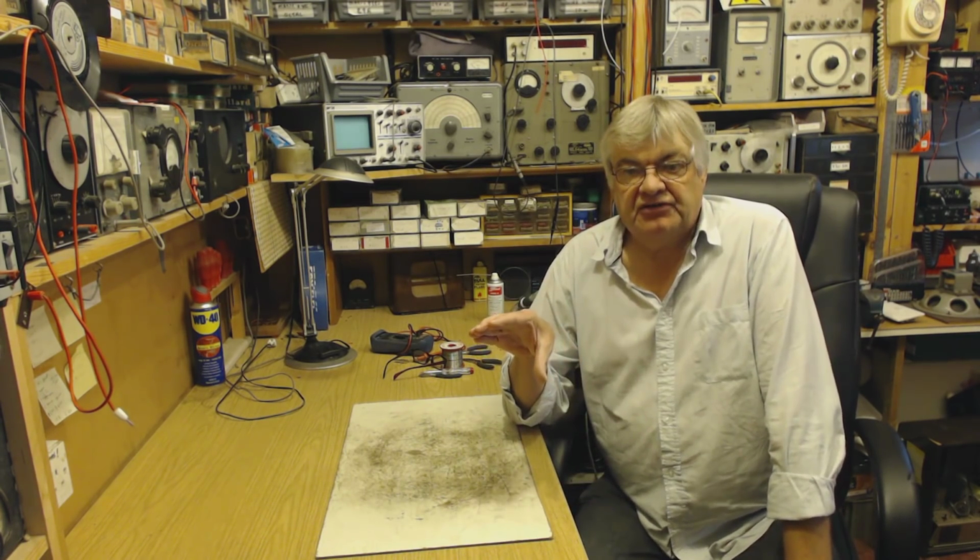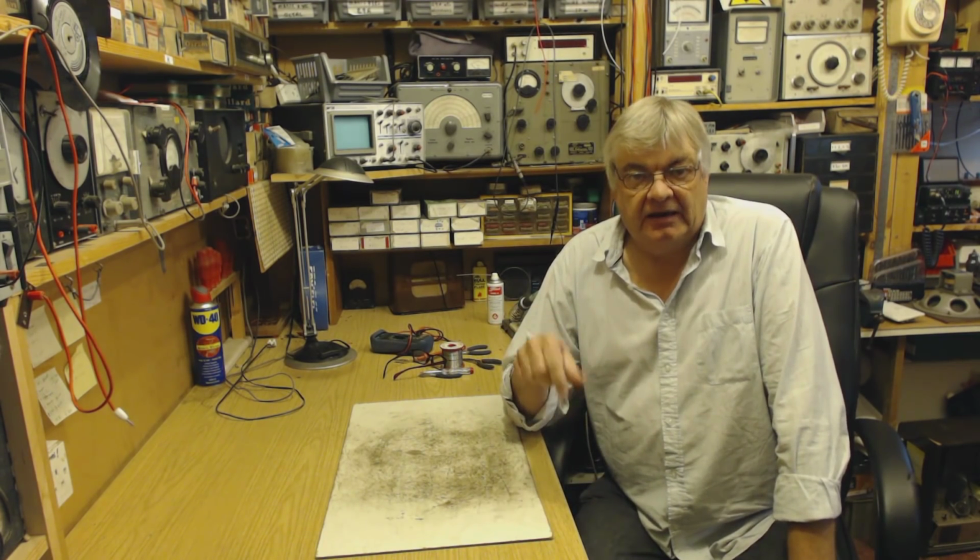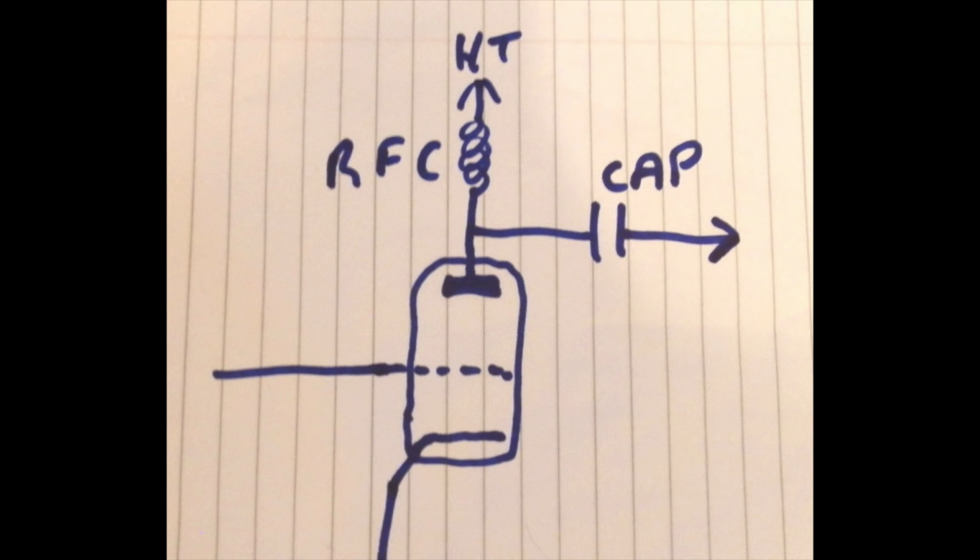Just going back to RF chokes, have a look at this diagram here. This is a transmitter. That's what they call the PA, the power amplifier. On the anode of the valve, you've got DC. Okay, it might be 2,000 or 3,000 volts in a large transmitter. You take off the anode the RF. You might have 100 watts of RF. This is your radio station you're transmitting. 100 watts. Okay, that comes out of the anode.